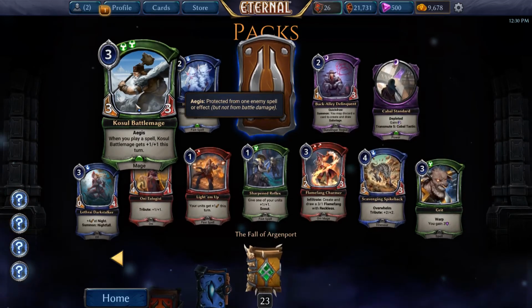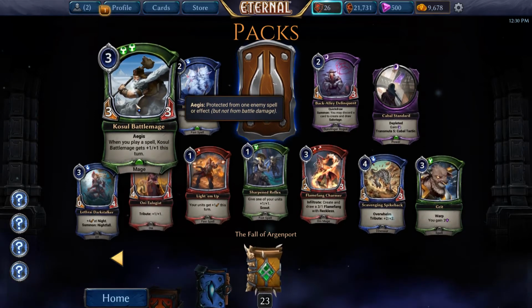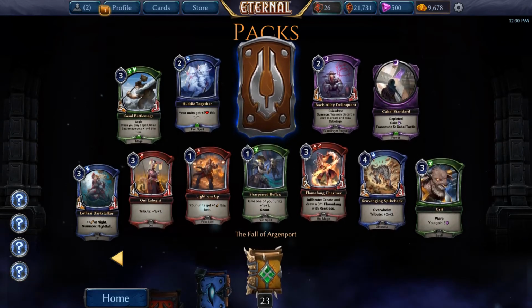Castle Battle Mage. 3 for a 3/3 with Aegis. When you play a spell, he gets +1/+1 this turn.